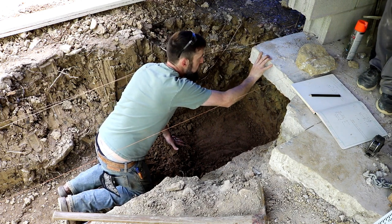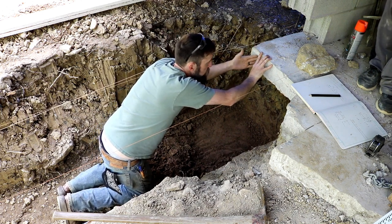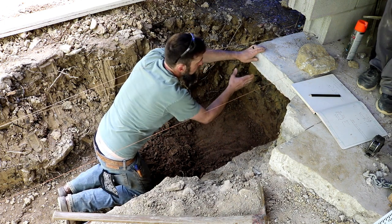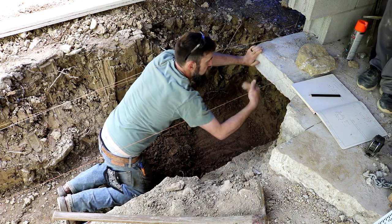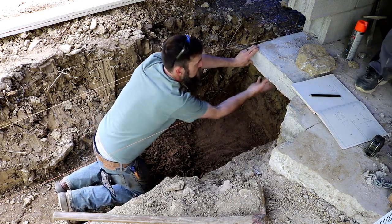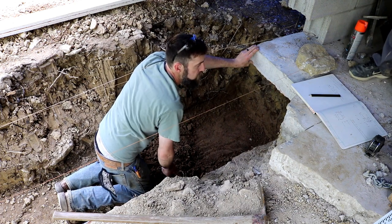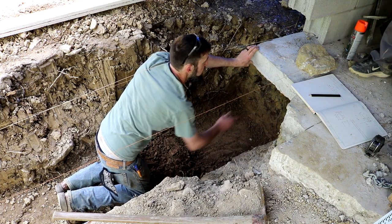This piece is staying. This is the corner of the shop that's going to remain here, but I want it to be supported. So after my footer's poured, I'll have two runs of block that run up to this edge. Then this will be dammed off and poured full of concrete back here in order to support this corner that's otherwise going to be hanging out here in the breeze. So that's what I'm doing.